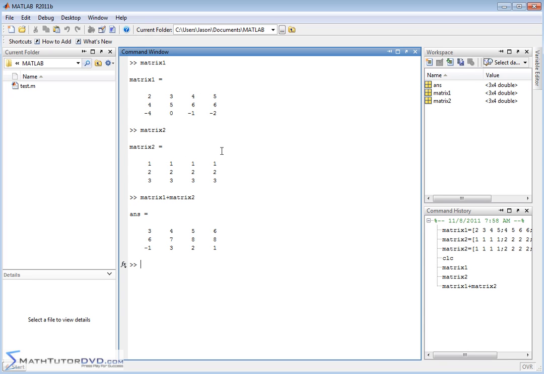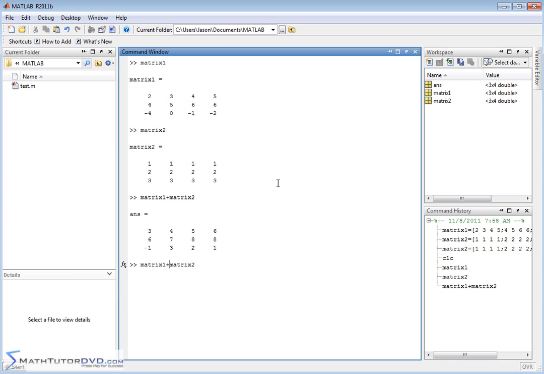So when they match exactly, when you add a matrix to another matrix, you're adding elements. The first element in the first row in the first column is added to the first element in the first row in the first column there. So 2 plus 1 is 3. This guy is added to this guy, giving you 4, and so on. 4 and 1 is 5. If you go down to the bottom of the matrix, this one plus this one gives you a positive 1. This one plus this one gives you positive 2, and so on. So it's going element by element and just adding them together.